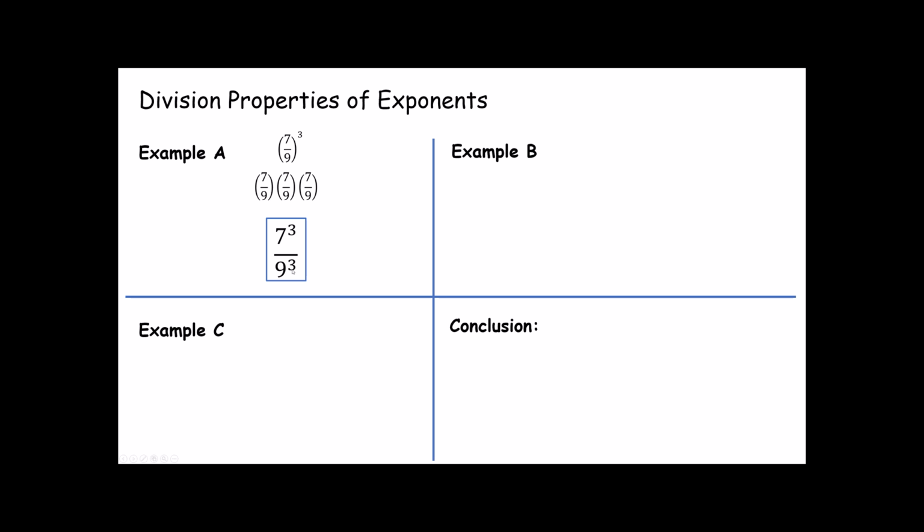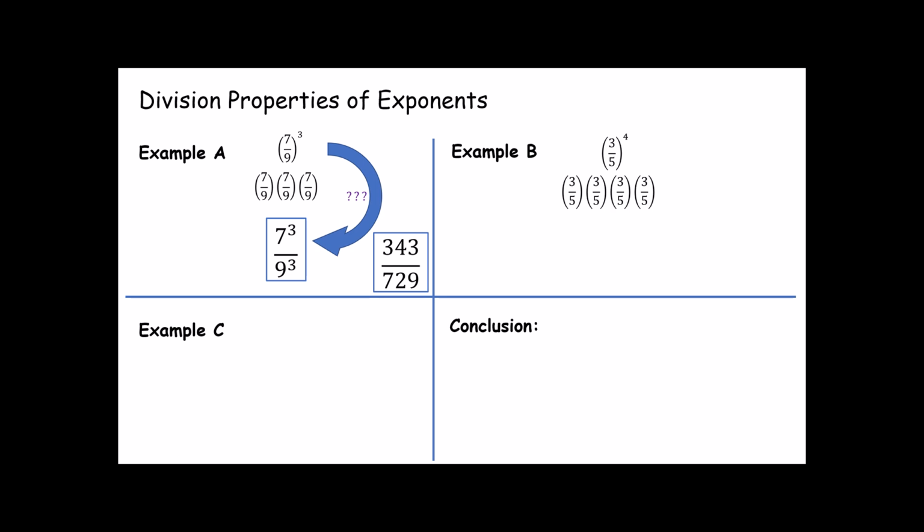Now, ideally, what you're going to want to be able to do is get from this first example down to the end without having to do all this work in between. Notice I did go ahead and put it in simplest form over here, but it's hard to see the pattern when something's in simplest form. 7/9 to the 3rd looks like this. Do you see anything useful or interesting? Hold that thought. Pause the video and see if you can figure this one out without having to do expanded form. Maybe write it in a corner or something like that. I'm going to assume you've done that, and I'm going to keep going.